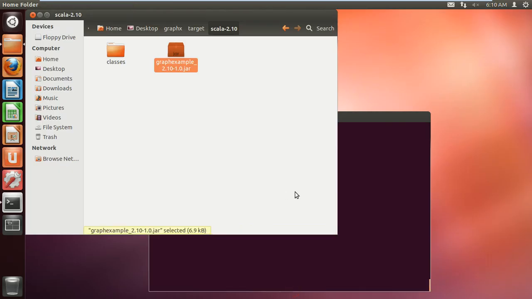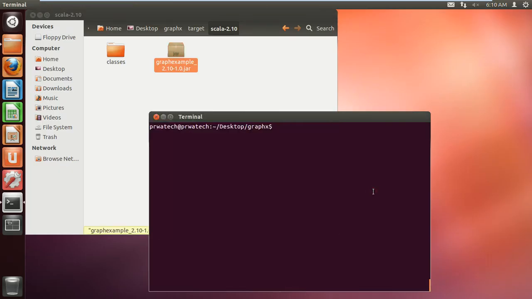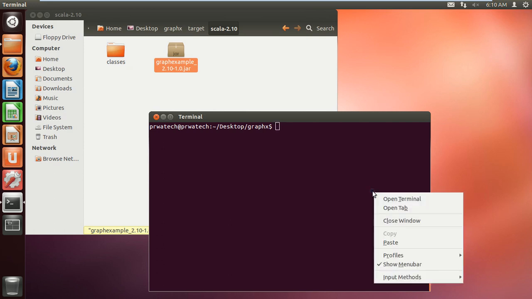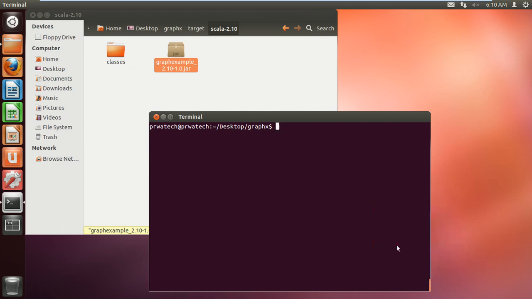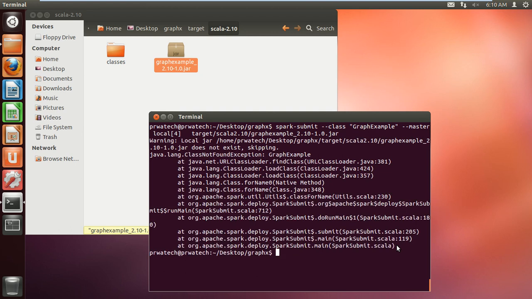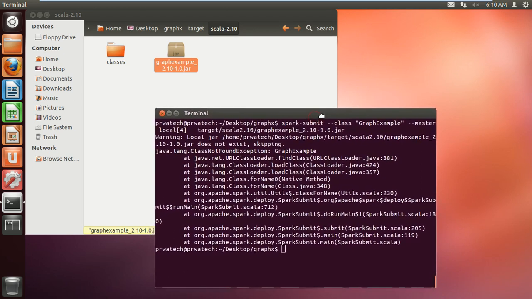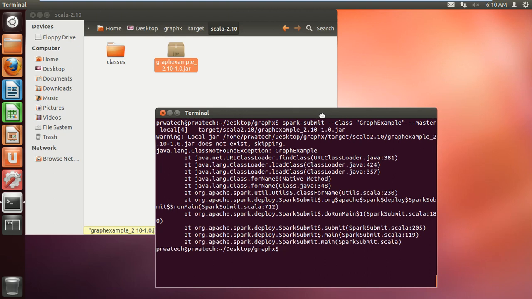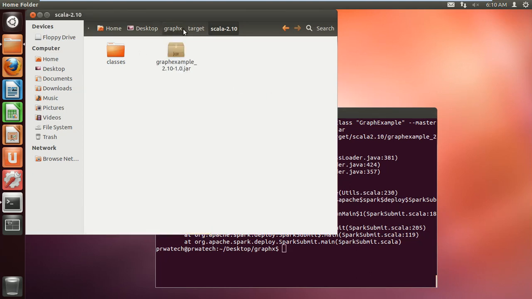So you can see, this is the command and it will show the output on the console. We have to write the right command here.